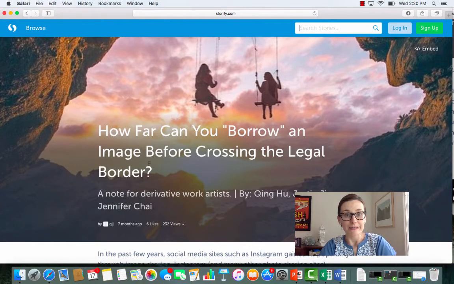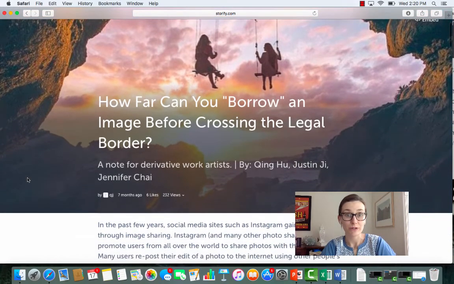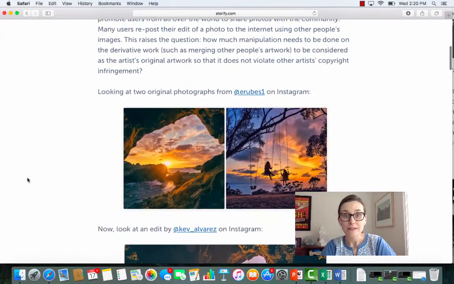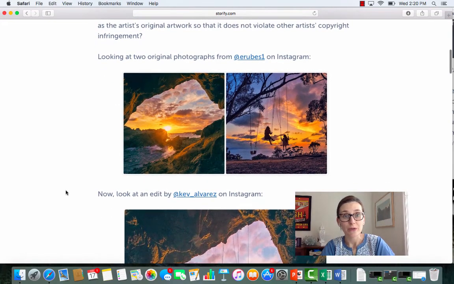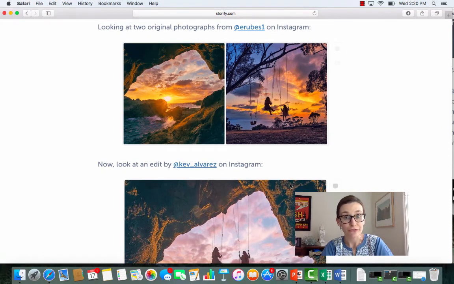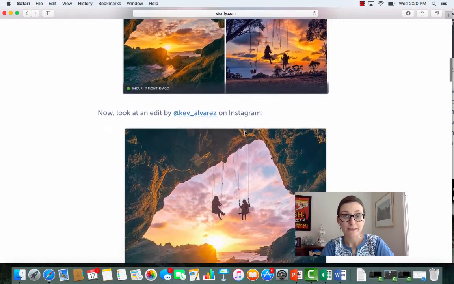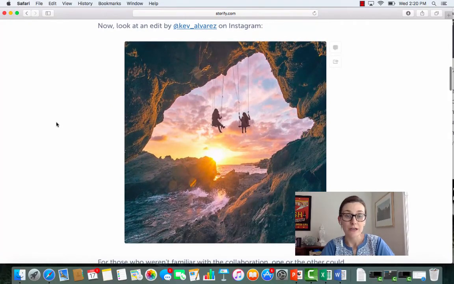So here we're going back to an example I showed you earlier, the group who identified the audience for their project as derivative work artists. And we can see here, because this group is focusing on still photography as a medium, they're able to include examples of the type of photography they're discussing and the type of artwork they're discussing as well. So here we have an example where the group provides the original photographs that the derivative work artist used, and then gives an example of the new piece of art that the artist created based on those existing photographs.